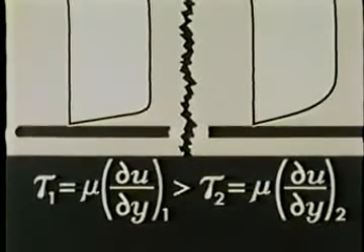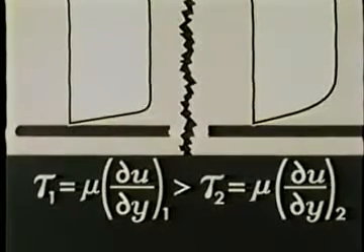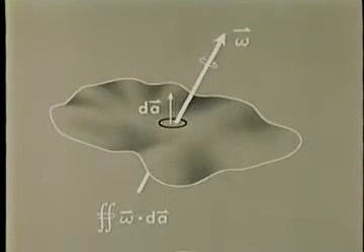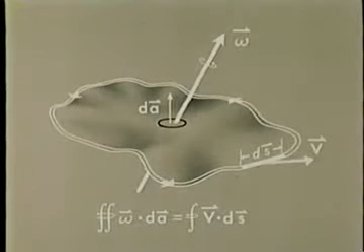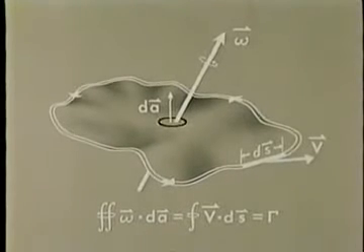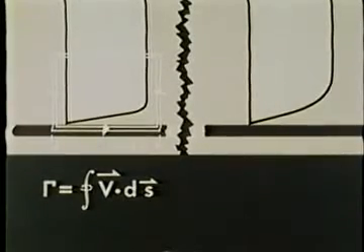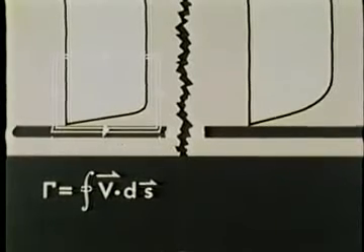The growth of the boundary layer thickness along the plate can be explained by considering the time history of the vorticity within the boundary layer. Stokes' theorem states that the area integral of the vorticity omega, bounded by a closed contour, is equal to the line integral of the velocity around the bounding contour. The circulation gamma is the sum of the vorticity enclosed by the contour. The contour at the upstream station is a unit length along the plate and is more than a boundary layer thickness in height.